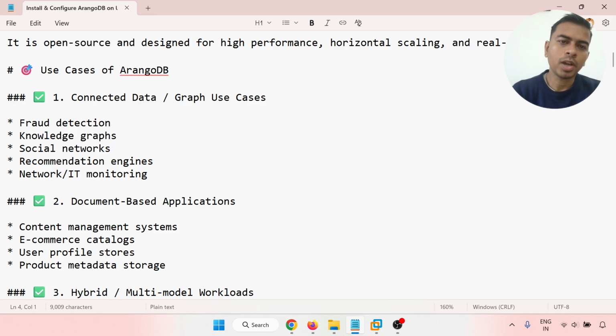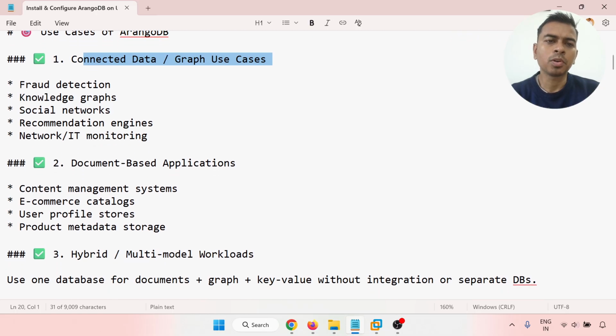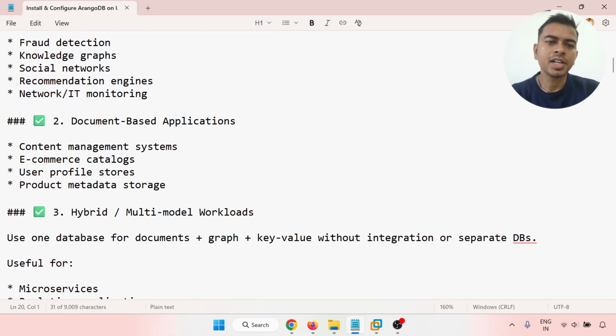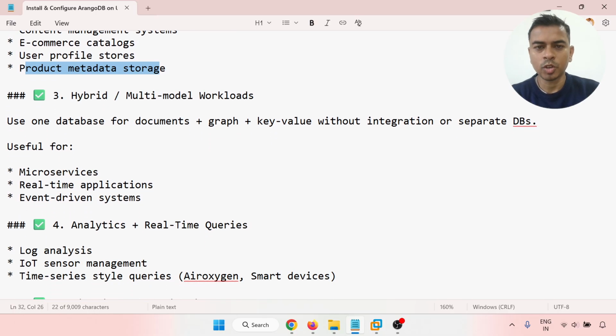So, use cases of ArangoDB. First, connected data and graph use cases like fraud detection, knowledge graphs, social network recommendation engines, and network/IT monitoring. Second is document-based applications like content management systems, e-commerce catalogs, user profiles, and product metadata stores, and hybrid multimodal workloads.